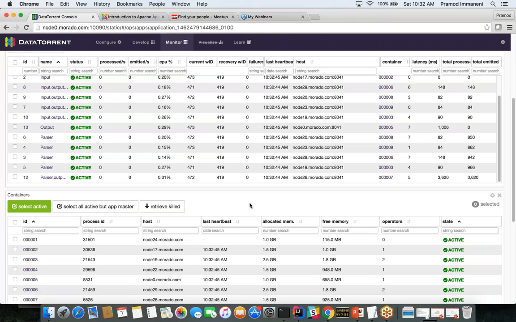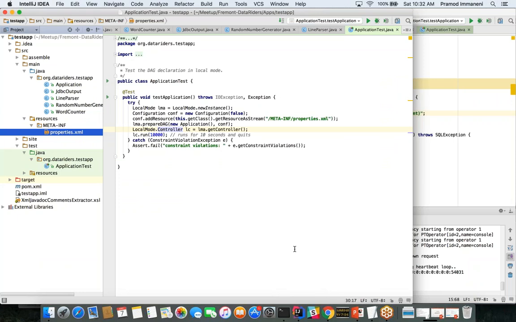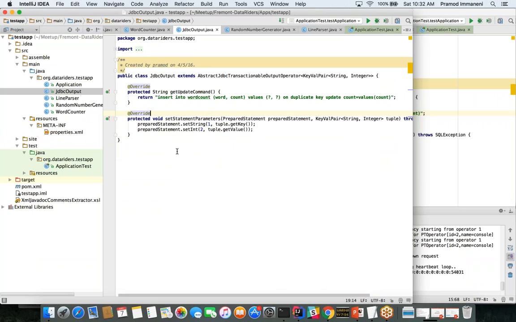There's a question: is there a SQL statement for each end window? Yeah. So in this particular case, I think there's a transaction that's happening every end window, and it's basically committing the transaction. But the inserts are happening as the data comes in, and there's a batch as well. So it's not like it's sending every insert to the database immediately.